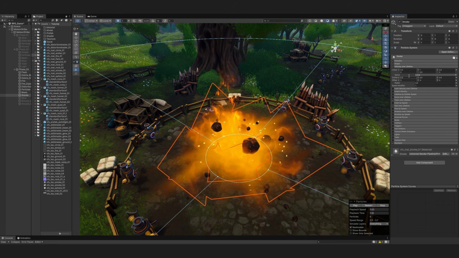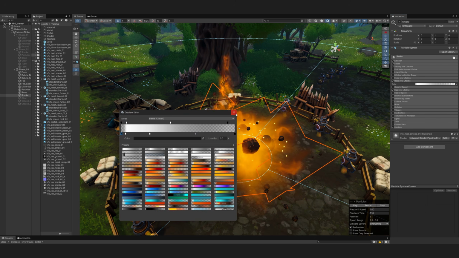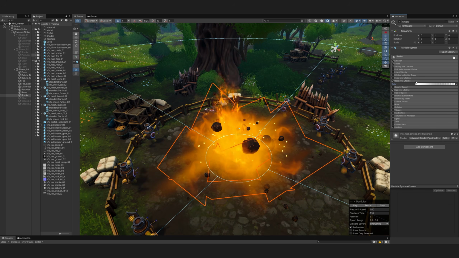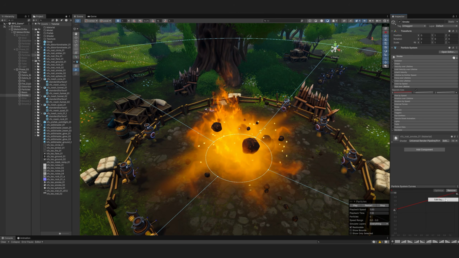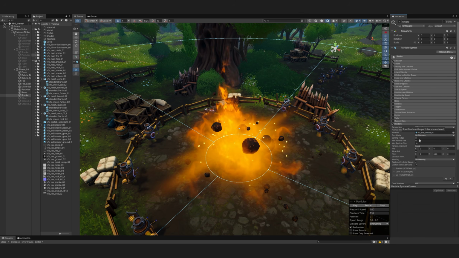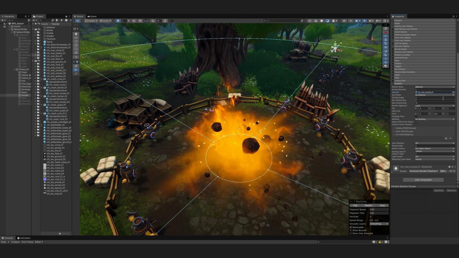Velocity over lifetime is enabled. Color over lifetime is the same as before with some minor tweaks. Size over lifetime on the x-axis starts with the value of 0.59 and ends with the value of 1. On the y-axis, it starts with the value of 0.59 and ends as 1 as well. And the same goes for z. It's using a billboard with the matte smoke material. Pivot is 0.23.